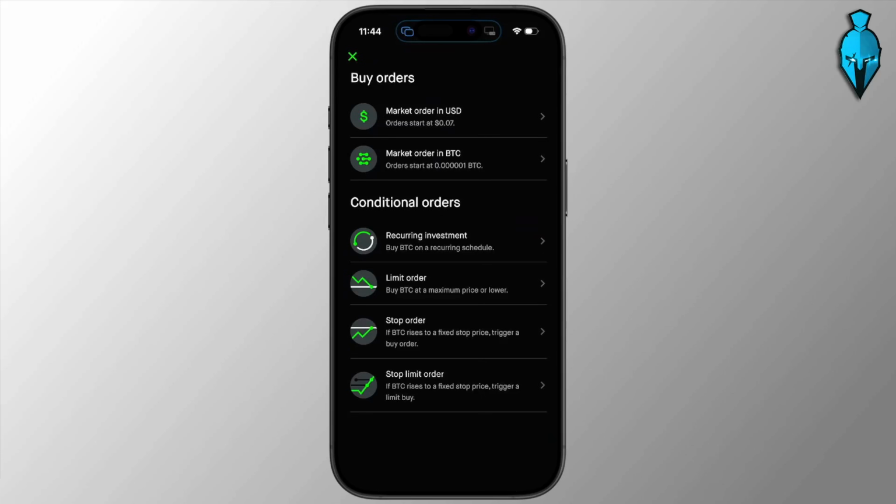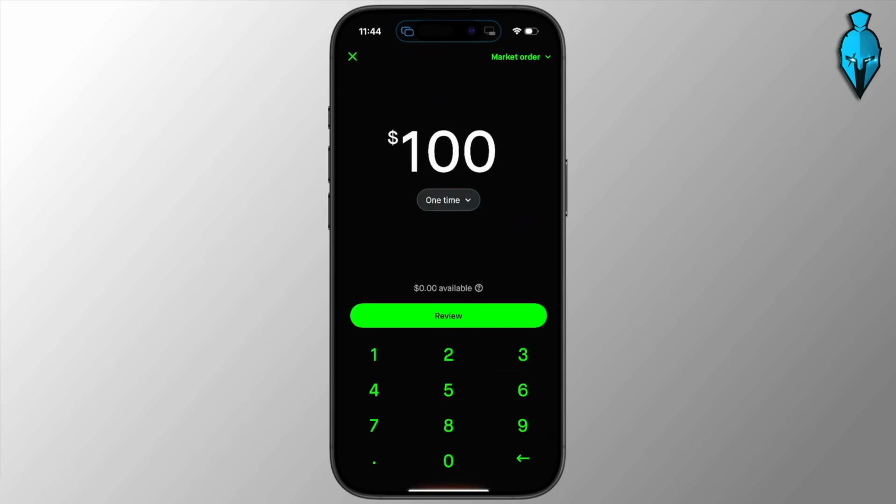Enter in how much you want to sell on this amount. For example, $100, right? And then you can go ahead and sell, and you just have to hit review. And then of course you go ahead and swipe up in order to confirm. Once that stock sells, the money will be added to your Robinhood buying power. And then from there, you can either buy another investment or withdraw it whenever it becomes available.